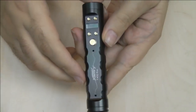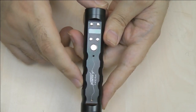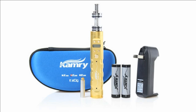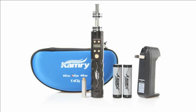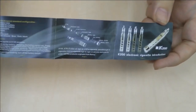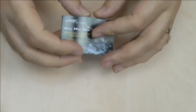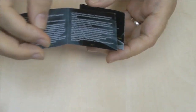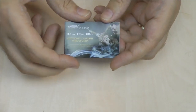And then of course you get the unit itself. And as you can see, this is the black version. Dave's was the gold version, and it also comes in a silver version. And you can see the pictures of those going through as I speak. And you get a strange set of instructions. They're not the best instructions in the world, I have to say. But if you read them, you can kind of get the gist. It gives you reasonable amounts of Changlish instructions, because the translation is never all that cracking.